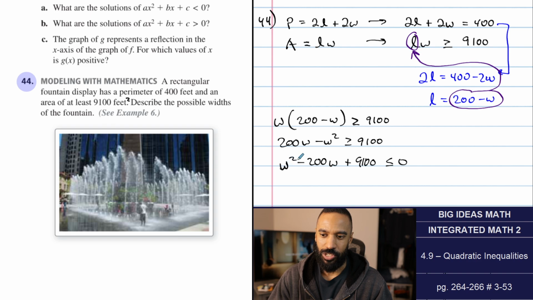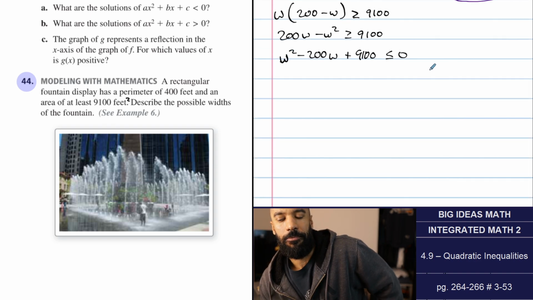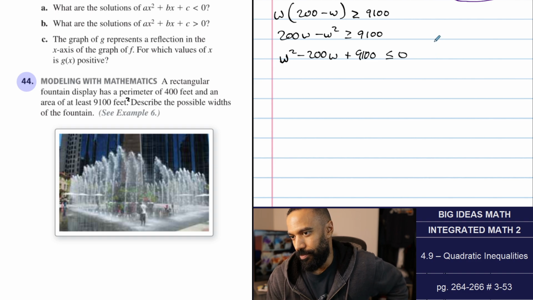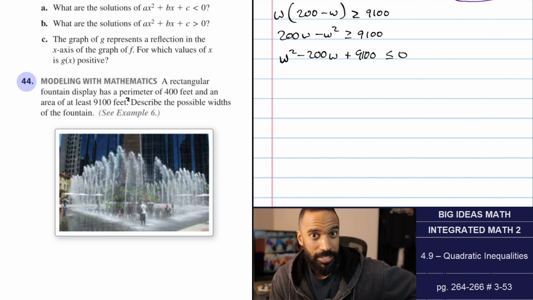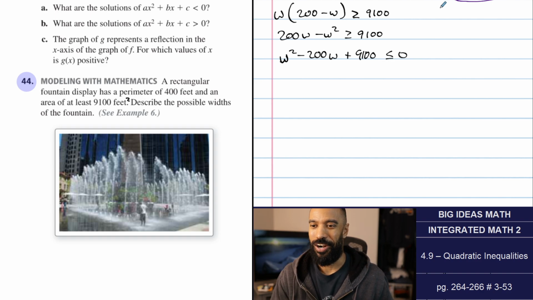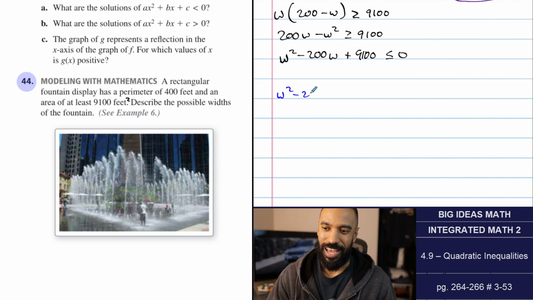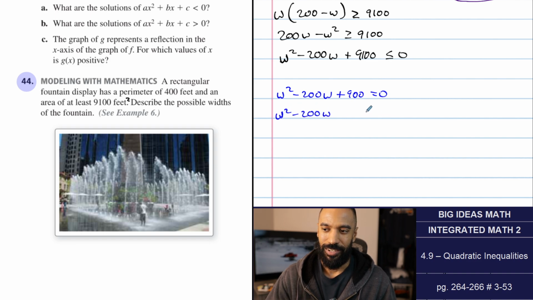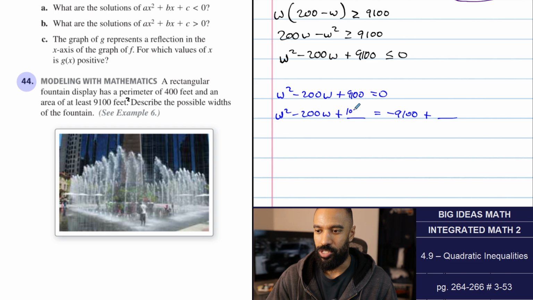So we need to solve for W in this scenario. I don't know if it's factorable. I'm going to assume it's not. I'm going to actually use completing the square on this. I know they probably use the graphing calculator. Let's practice, guys. At least W squared is positive. Oh, 9,100, not 900. 9,100 is subtracted over. Here we're going to add. Divide negative 200 by 2 is 100. Squared is 10,000. We're going to add 10,000 to these.